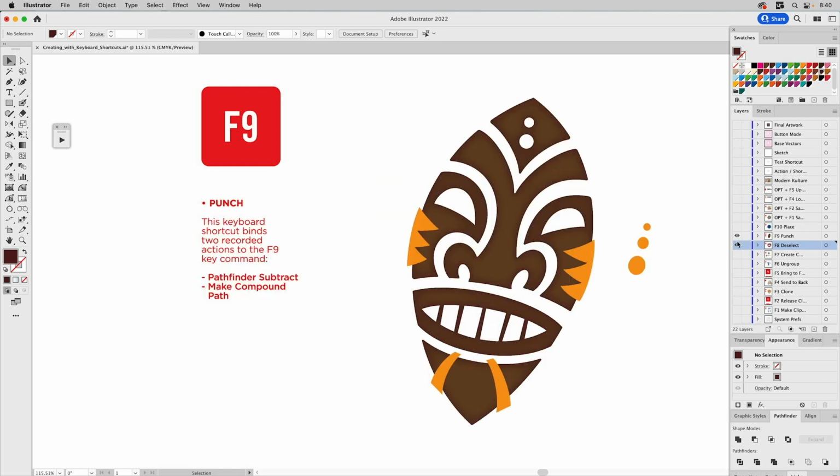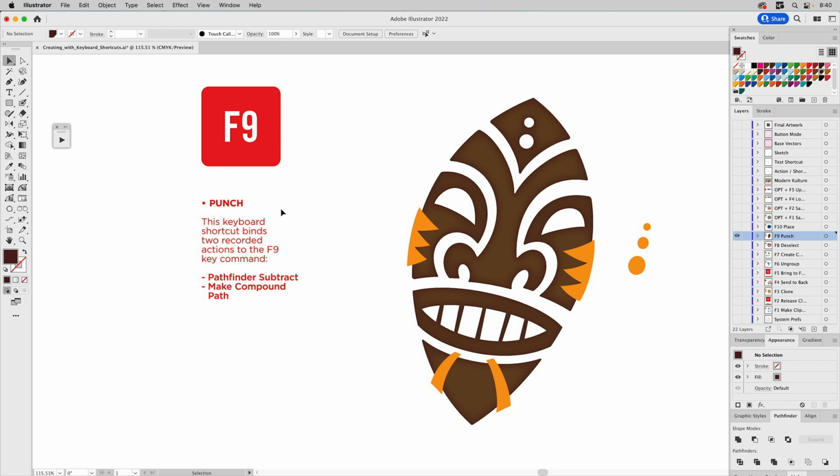Let's take a look at creating a keyboard shortcut that works like your own functionality. So I showed you how compound paths are inconsistent in Illustrator. Well, you can create your own. And the Pathfinder method I use the most is Minus Front. I called this punch because in FreeHand, the same functionality, they're called Boolean functions in vector circles, was called punch in FreeHand. And I think that makes more sense than Minus Front. It sounds like Yoda named that.